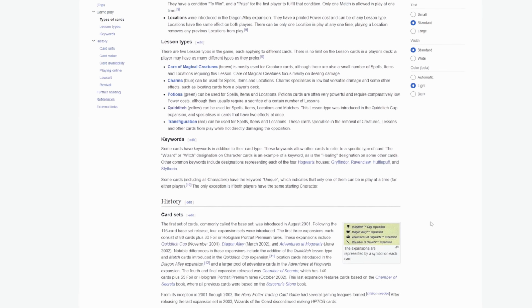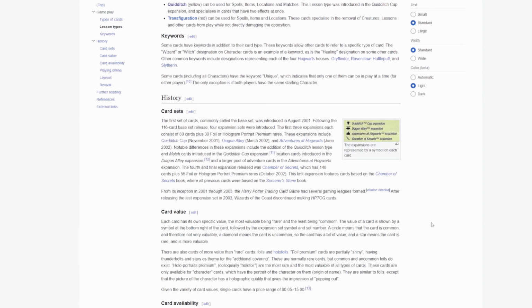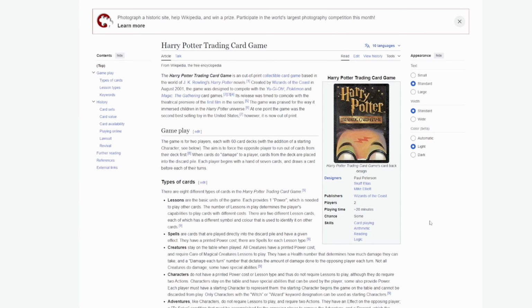However, the last set came out in 2002, which is kind of weird because according to this wiki, at one point the game was the second best-selling toy in the United States. So what happened to it? And so being the huge Harry Potter collector I am, and big fan of TCGs, I figured, let's search eBay and find some structure decks or something.